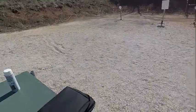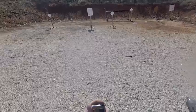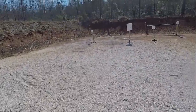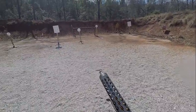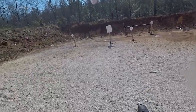Oh, had a plate. See, I was pushing a little bit too hard. Missed plate number three, 208. So now I need to shoot two more conservative runs to have a solid time on this stage. Shake off that third run. Let's get a nice solid fourth run here.